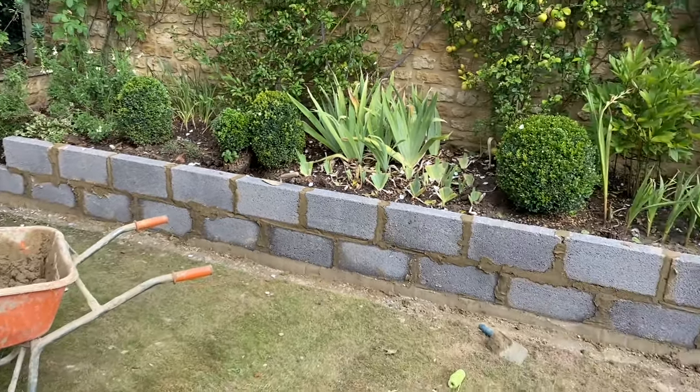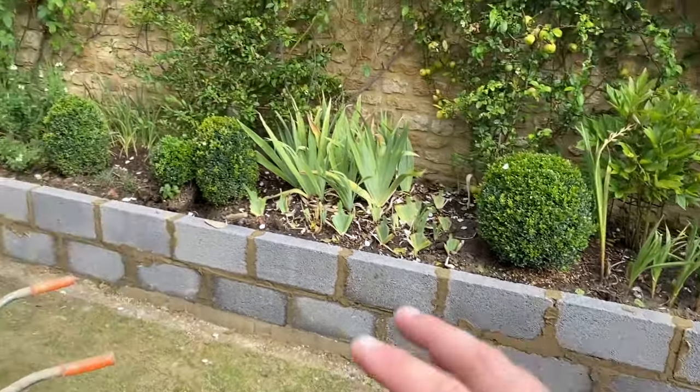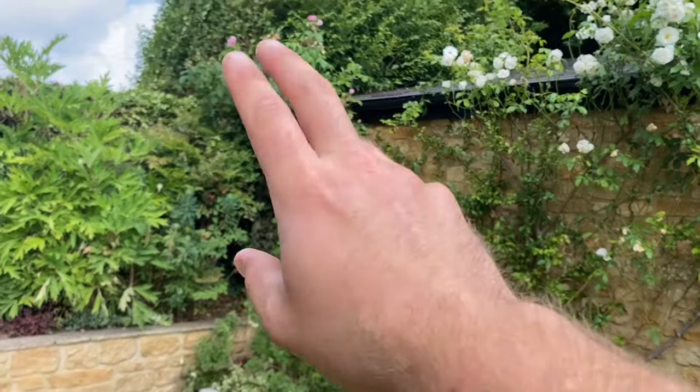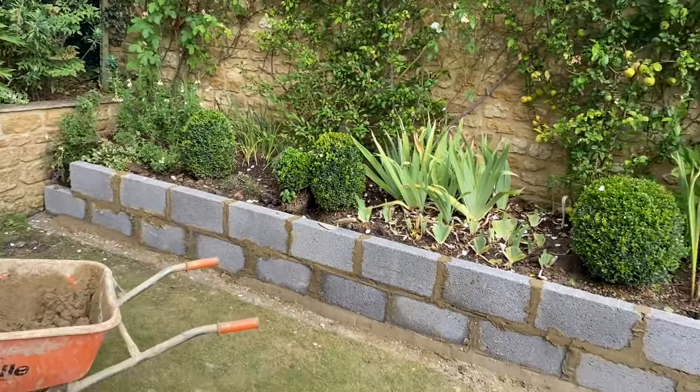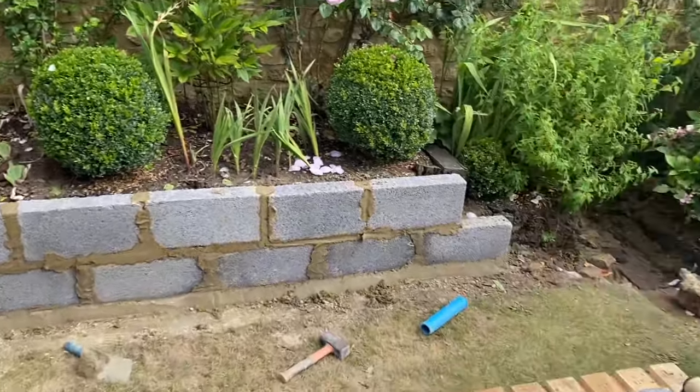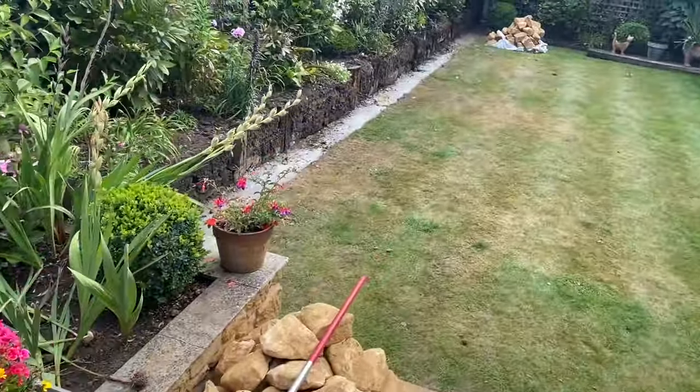Absolutely getting attacked by wasps as well. There were apparently a couple of wasp nests on the other side of that building. And unfortunately, they're coming out to say hello quite often. And I hate wasps, not a fan.